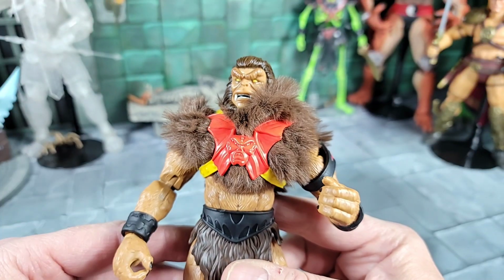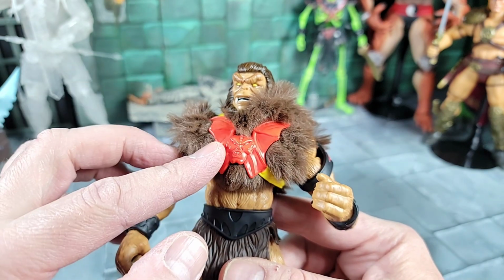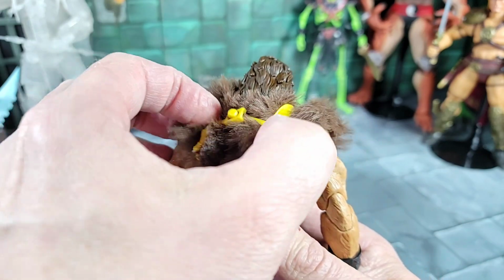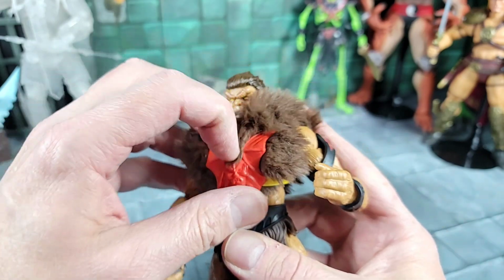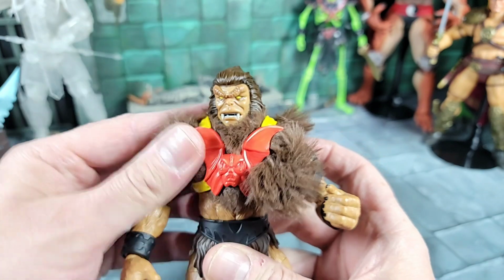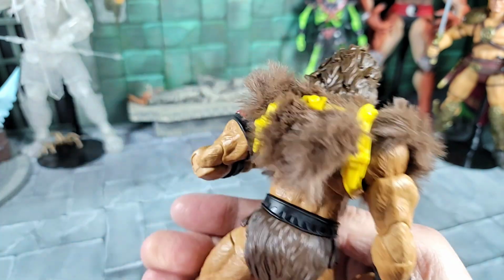So to do a little mixing and matching, extra parts for you customizers, you just want to mix it up. This is the Origins GRIZZLOR armor, and it does fit him pretty well. Check that out. If you want that wacky yellow color with this symbol, you can pull the fur, there you go, like that. It does work. It doesn't look bad. You got to adjust it, but yeah, it works pretty cool.